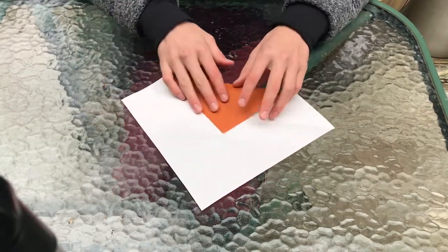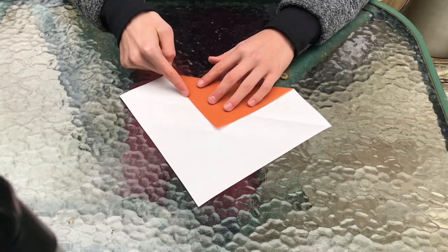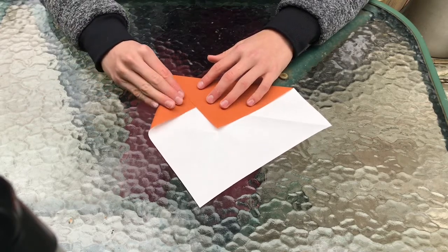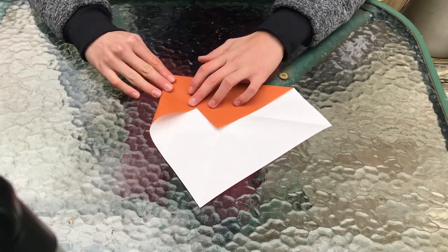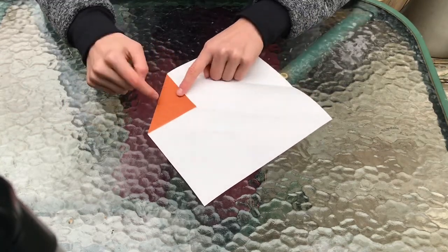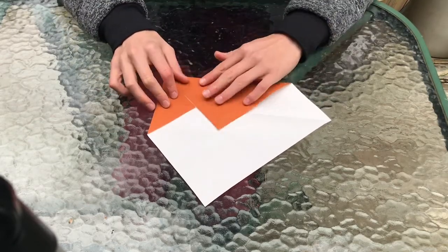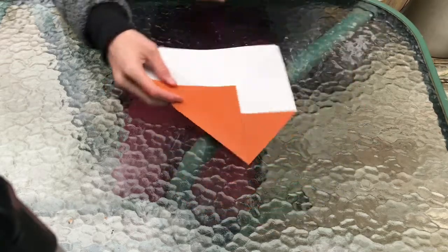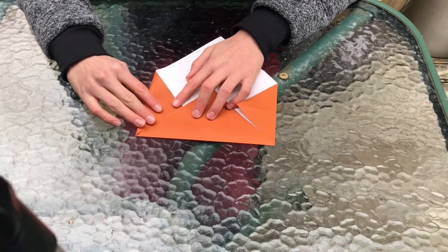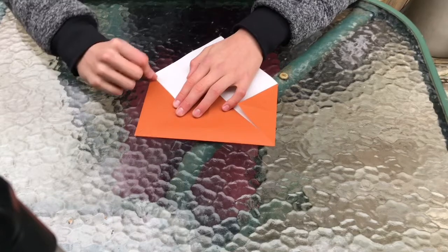Okay, so now we're going to get this corner, or this edge, and we're going to fold it right along here. So we get it, and fold it down. And you can even make sure that if you lift this up, then you can see that there's a line going across, and it matches up right directly. And then you rotate it, and do the same thing. Just like that.